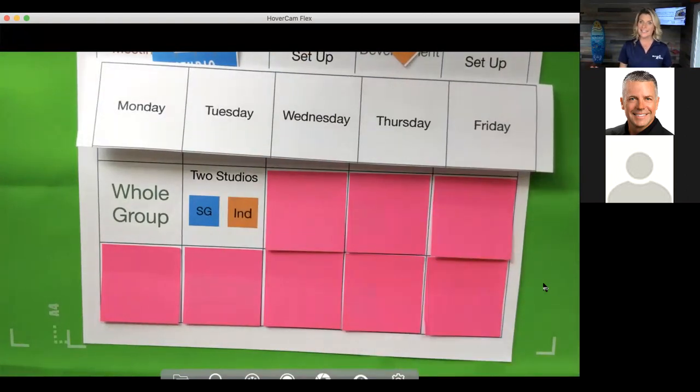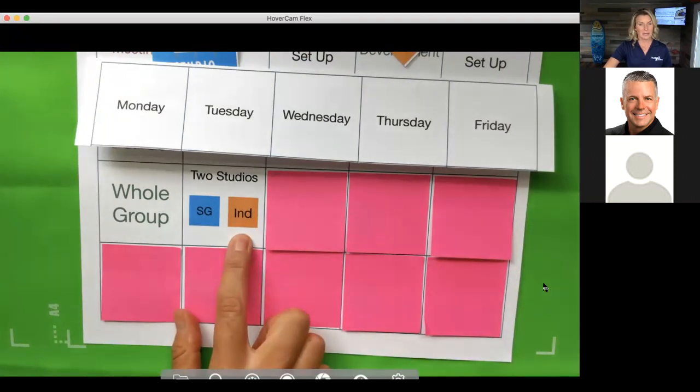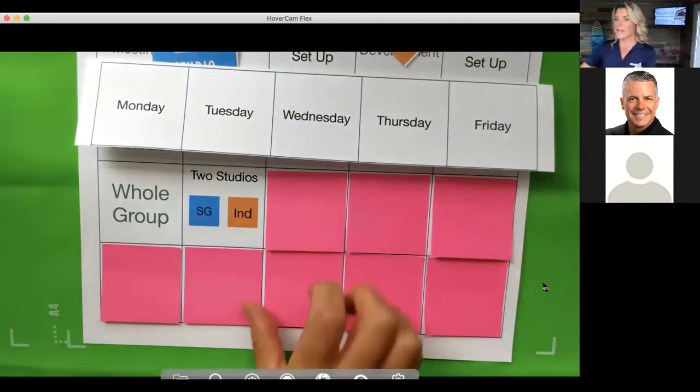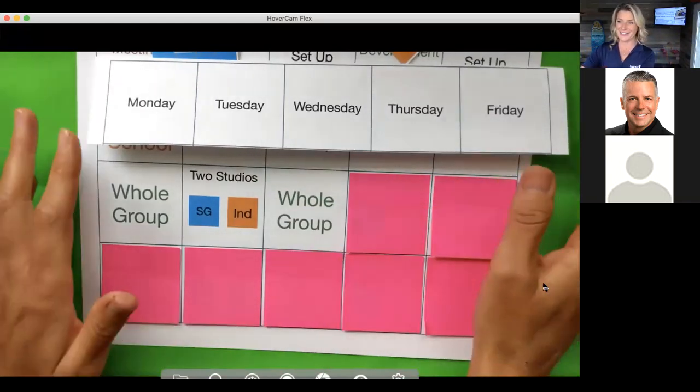Again, just practicing, and independent work is one of the easiest ways to do this. Just because I showed you a worksheet does not mean you have to just use a worksheet. You can use online things as well, such as Newsela articles. You can use IXL. You can use GimKit. Those online resources can also count as independent practice. Then on Wednesday, we're going to be doing whole group as well.